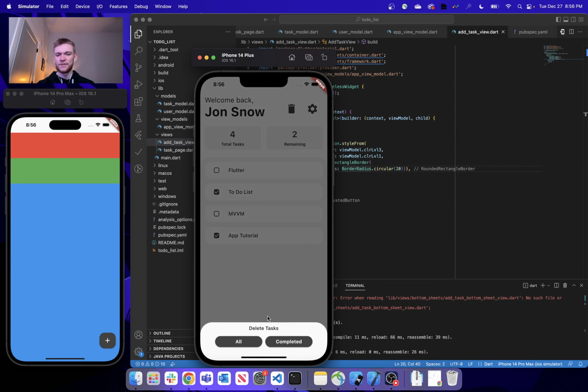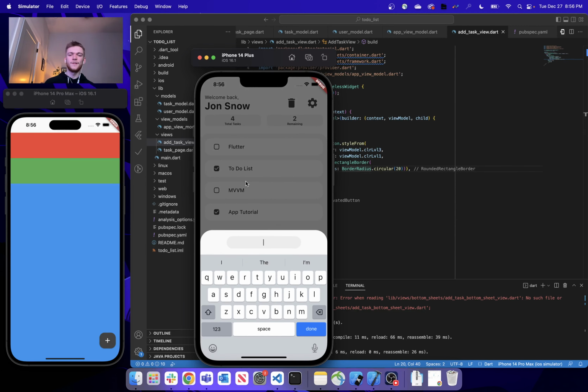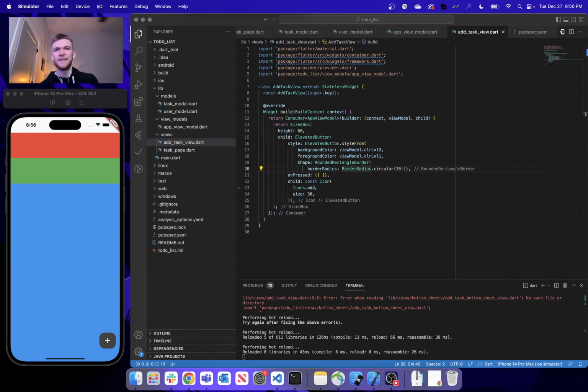So that's what we're going to be building today. If you notice, our trash can also uses a bottom sheet, and because we want these two to look consistent, we're going to build a form of reusable component that will take in a view that can be displayed within a bottom sheet. Let's get into that.